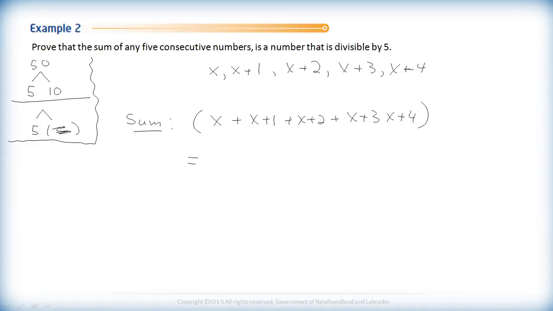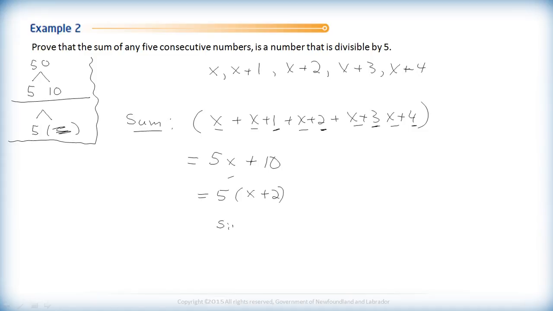So the first thing I'm going to do is simplify this expression. So I want x, x, x, x, and x. That's 5 x's. Plus whatever else we have. 1 plus 2 is 3, plus 3 is 6, plus 4 is 10. Aha, so 5x plus 10, does that have a factor of 5? It sure does. So I have 5 outside of x plus 2.